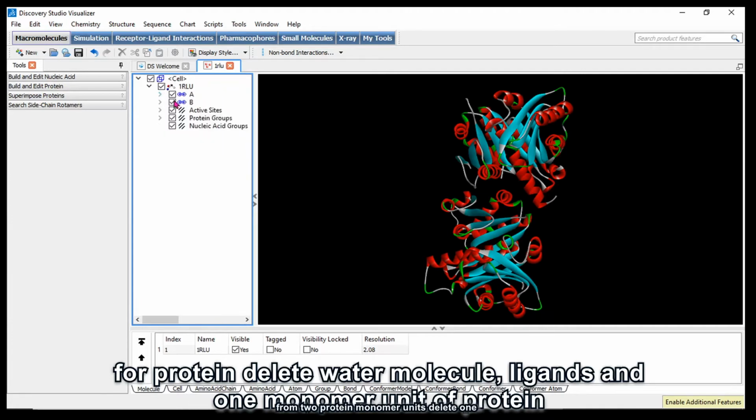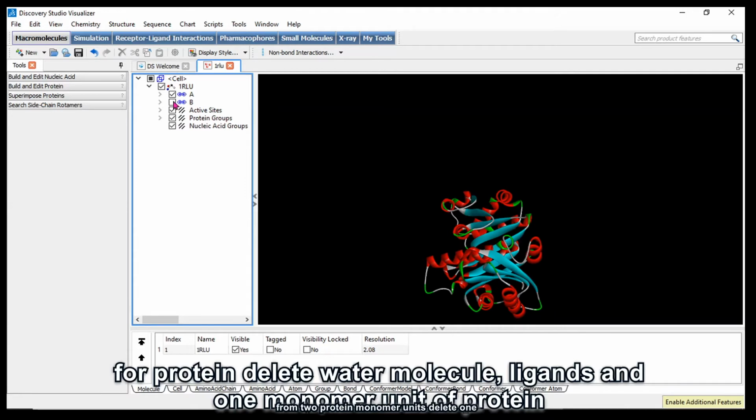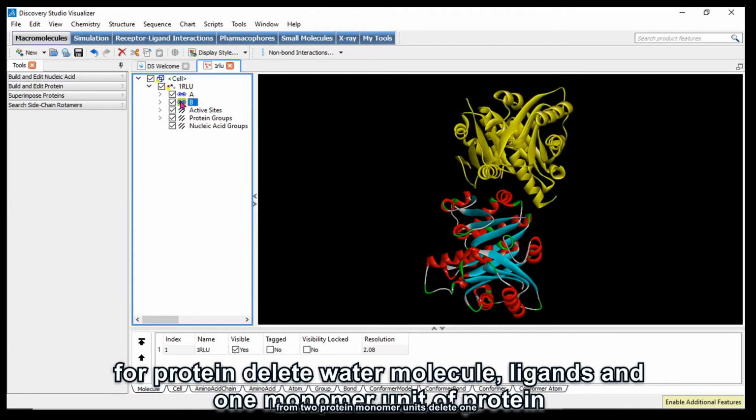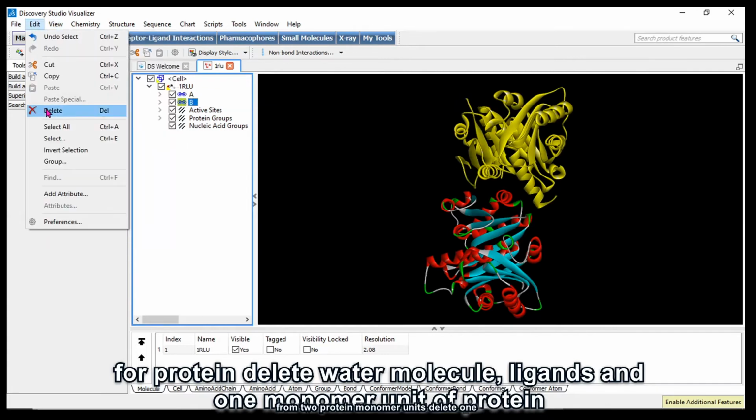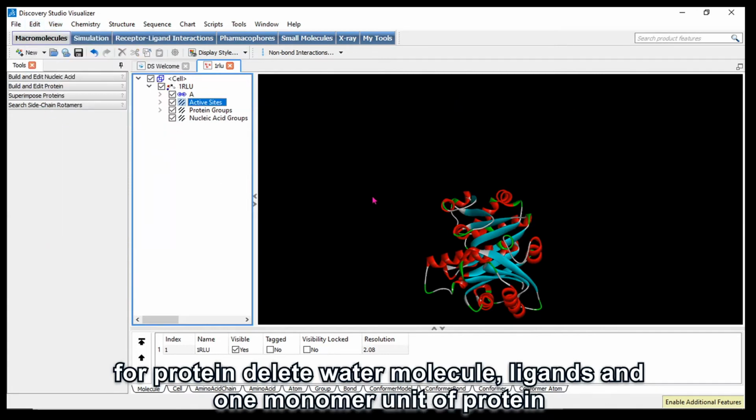Now, delete the 1 protein unit and save the protein in PDB format.